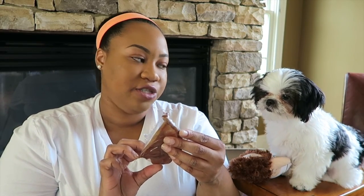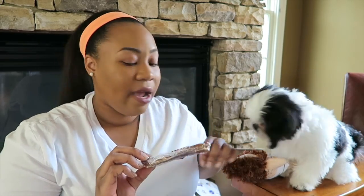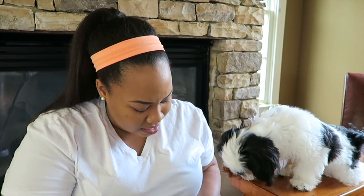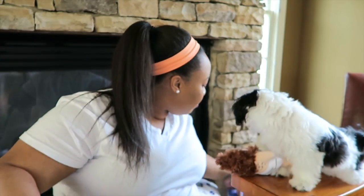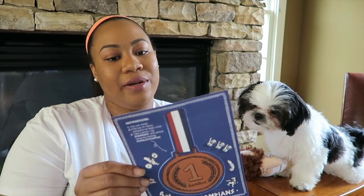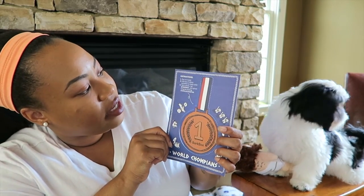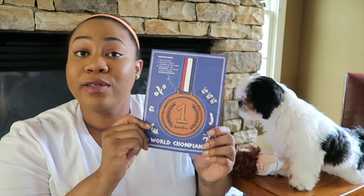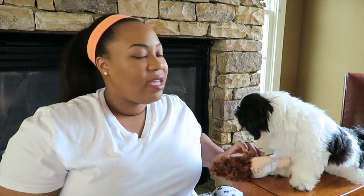The last thing is the Sawmill Creek Smokehouse Pig Ear Chew — basically a pig ear made in the USA. I'm going to have to get some scissors to open it. There's also this world champion's medal. It says: pop out the medal, fold down the ribbon, and place it over the dog's collar. Take a photo and tag BarkBox and upload it using the hashtag 'world champion.' So Chloe is going to be a world champion later. Everything is themed, which is what I really like about this box.